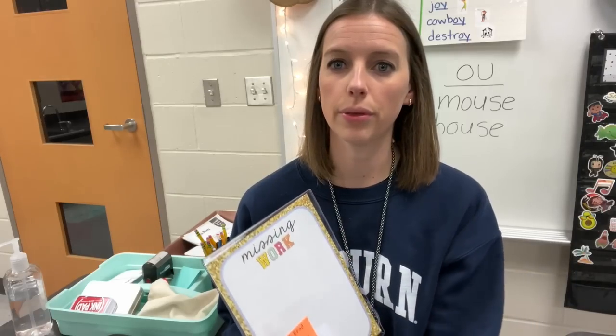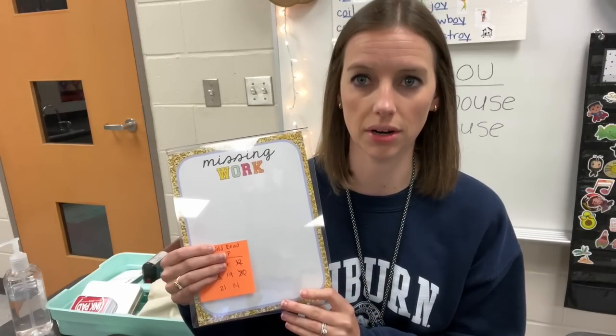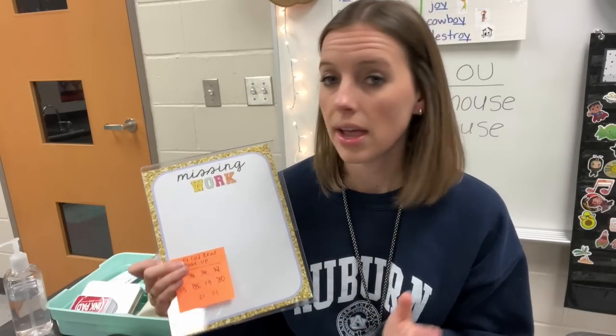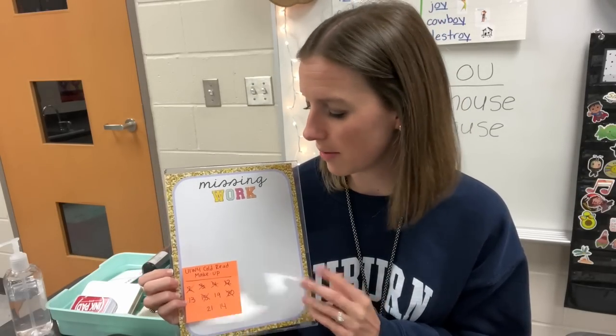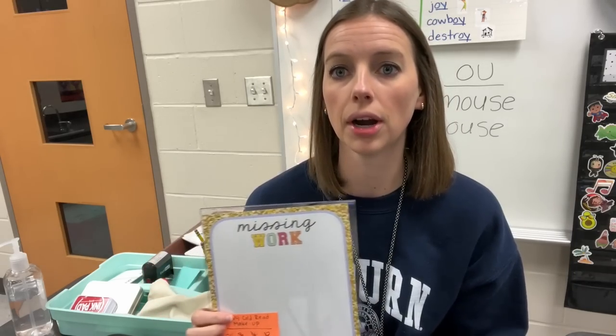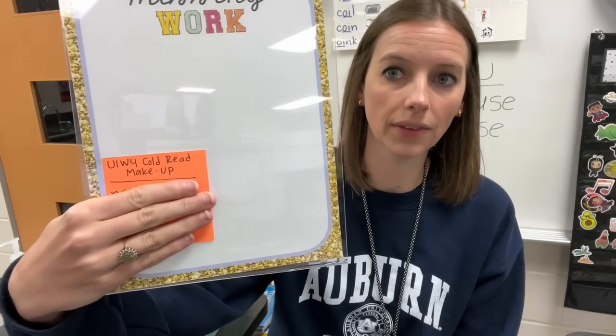Okay, two things that I wanted to show you. First off, I came up with a genius idea. I was losing track of students who were missing assignments, as in I had them turn it into their turn-in tray and they didn't, or they were absent, etc. And so I made this handy dandy sign with my PowerPoint template that says missing work. It matches my STEM bin sign on the other side of my room. And now, anytime I'm putting in grades and somebody's missing something, I just slap a sticky note up here, I say what they're missing, and I write the student number. So there you go, that's what it looks like.